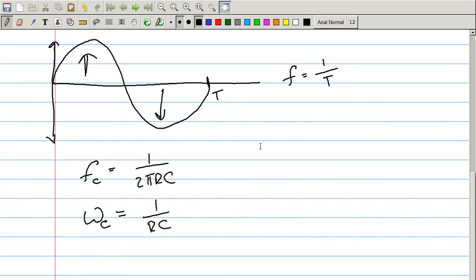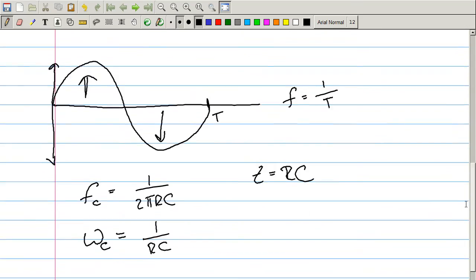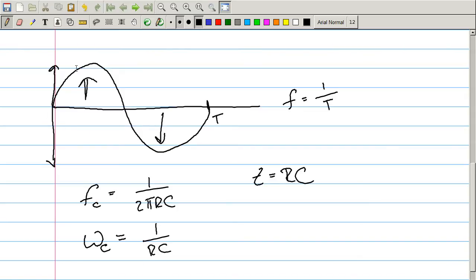Because of this simple equation, T equals RC. The time it takes for a capacitor to reach 63% fully charged is RC. And the time it takes for a capacitor to discharge is RC. That's where this comes from. It has to do with the amplitude. Remember that a capacitor, which is the important part of the RC, is a DC blocking component. It will block a DC signal. This is a DC signal.